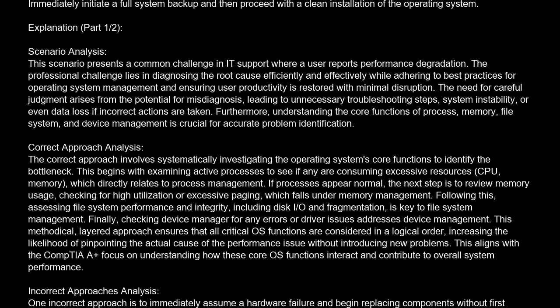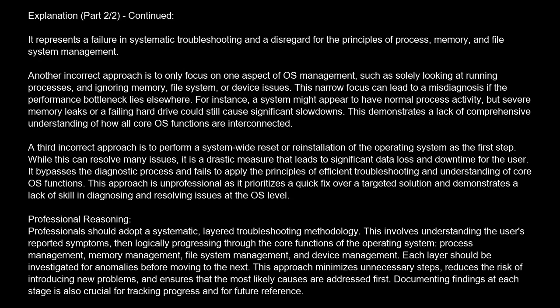This aligns with the CompTIA A+ focus on understanding how these core OS functions interact and contribute to overall system performance. Incorrect approaches analysis. One incorrect approach is to immediately assume a hardware failure and begin replacing components without first diagnosing the software or OS-level issues. This is inefficient, costly, and ignores the fundamental OS core functions that could be the source of the problem. It represents a failure in systematic troubleshooting and a disregard for the principles of process, memory, and file system management.